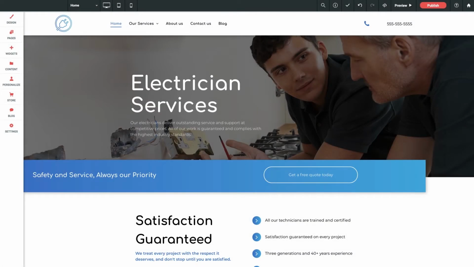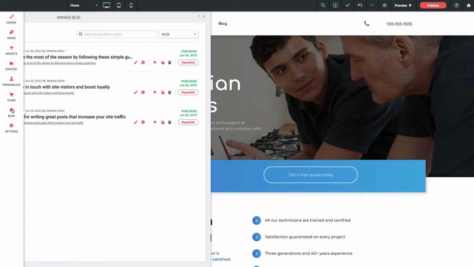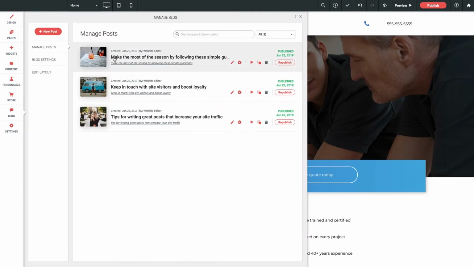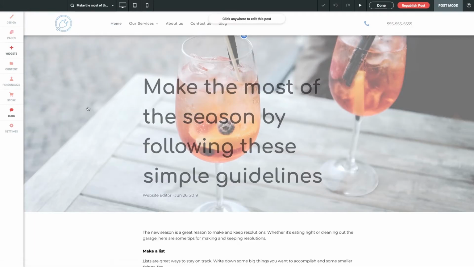Currently, we're working with blogs, and in this video, I'm going to show you how you can customize the global settings of your blog posts to ensure that every post is designed exactly the way you want it to appear throughout your site. Let's click to blog on the left here, and here under Manage Posts, let's actually click into this first sample post.